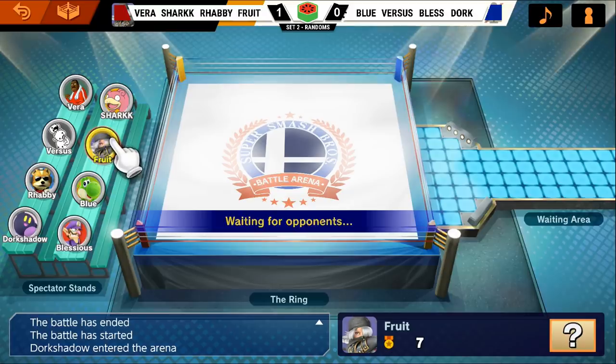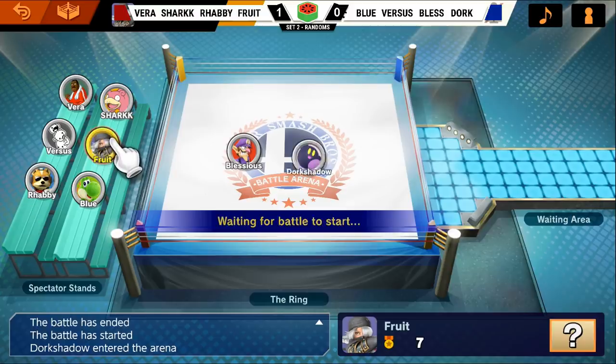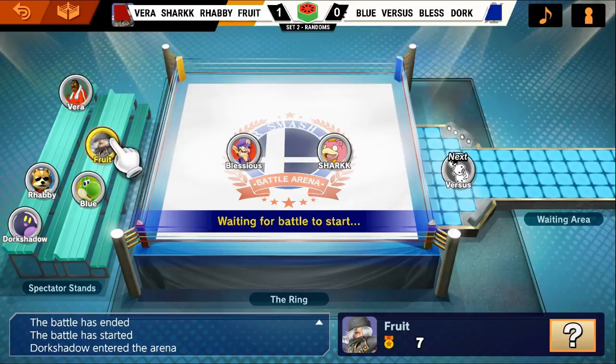I trust you boys. We're starting off with the man himself, Blessius. Well, and me. Okay, well, what's the rest of your lineup so we know? Number two, we have got ourselves an Abner. Number three, we have Blue Weslow. We're finishing off once again with Dork. Nice. Tell us your lineup. We have Shark, Vera, that's Rob, right, and then myself.